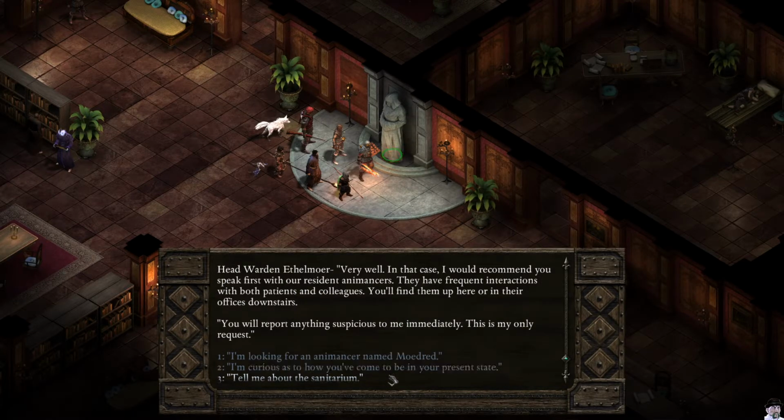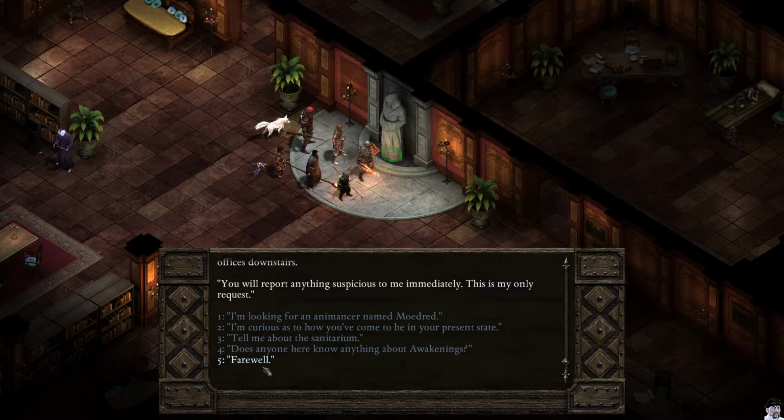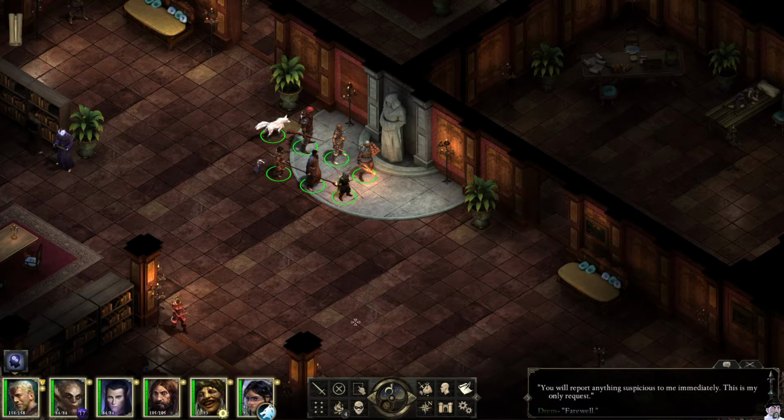Very well. In that case, I would recommend you speak first with our resident endomancers. They have frequent interactions with both patients and colleagues. You'll find them up here or in their office downstairs. You will report anything suspicious to me immediately. This is my only request. Alright, farewell.